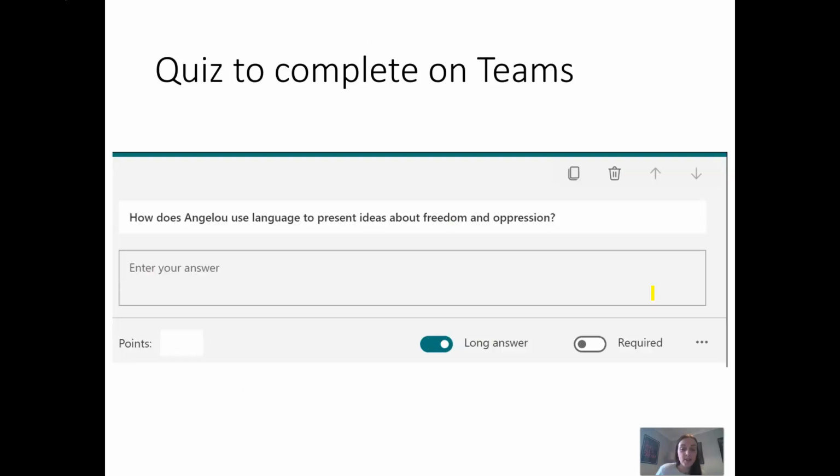To complete this task, I would like you to make sure that you type it straight into our Teams quiz. Okay, this is an important detail because it means that your teacher can see your answer with the rest of the quiz. Okay, you may wish to write your answer first and then type it up, but you don't have to. You can type straight into the box on the quiz form.